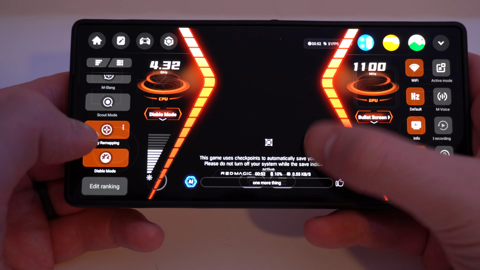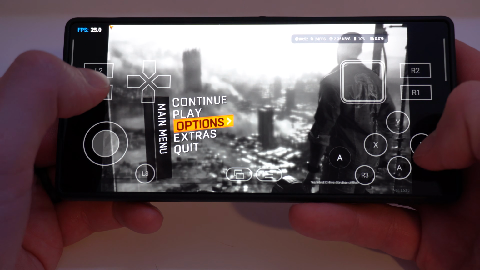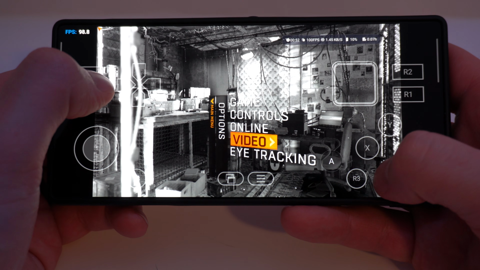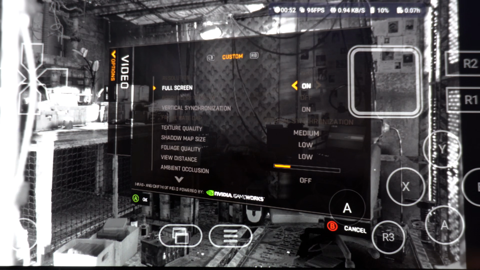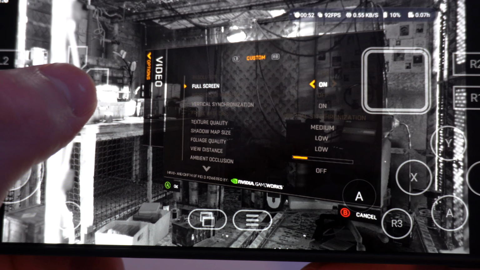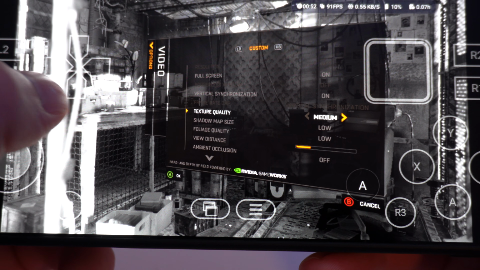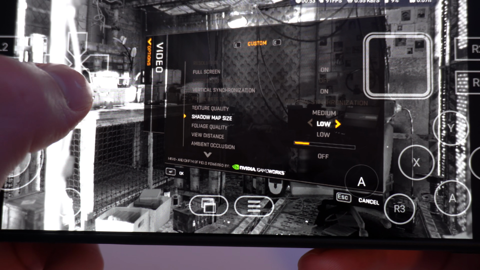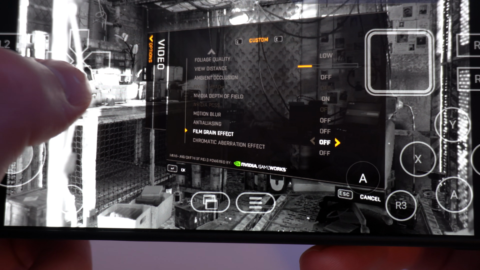So for these settings too, I have keyword mapping on and I have Diablo mode. Diablo mode seems to run this really well. Also, if you look in the options, I have the lowest settings available in this game too. So for instance, you can see here, texture quality, I guess, is medium. So that's good. Everything isn't completely low, but it's not high, but yeah, I have everything off.